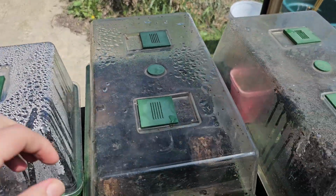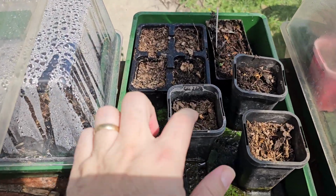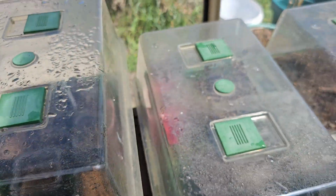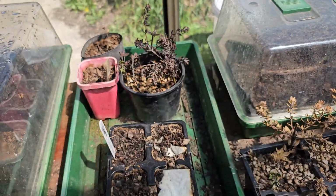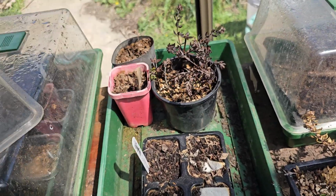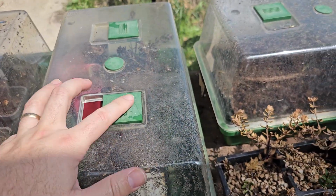There we go. This one, I think, is the one that I accidentally let go, and so I think those were capsicum, aka peppers, or bell peppers specifically. They've kind of dried off, so I need to redo that. But that means I've got another propagator I can use. This is a similar sort of situation, just cuttings from the one in front, those are basically dried off and dead. A little bit of green in that, maybe it's alive, I don't know. It doesn't really matter, it's all just little prunings anyway.